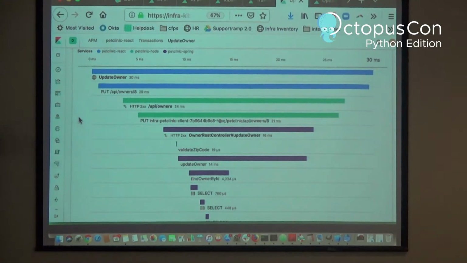This is called distributed tracing. And it's a system that all the major vendors offer. It's quite interesting. As a request comes in, you have to have instrumented each service. So each service has to have the little agent I told you about. In this case, the front end has an agent for real user monitoring. That's what it's called when it's in the browser. And then the backend has the Node.js agent, and then the Java has the Java agent.